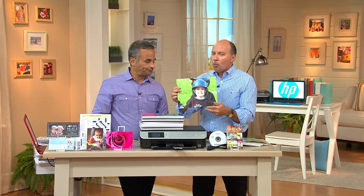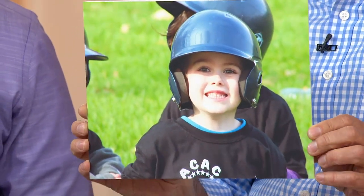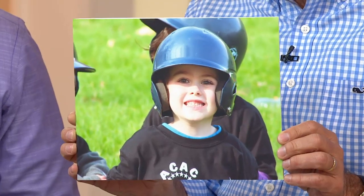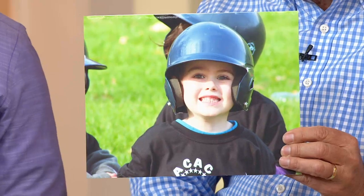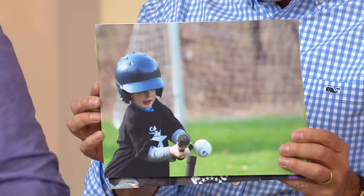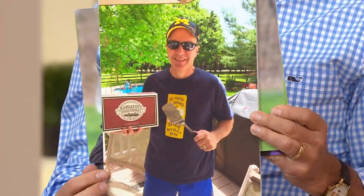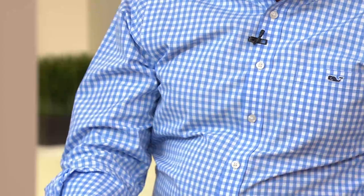Here's Brett Hamilton, our electronics expert. The key is to do things simply but also with awesome quality. This is my grandson Cole Daniel, his first t-ball game — look at the color and the razor-sharp detail. You've got a photo lab in your house. You've got a scanner, a copy machine, and the ability to send pictures from any device — whether it's a phone, a tablet, or your computer. All those pictures that have been trapped inside come to life. That's a picture taken with my phone, printed out on the HP Envy.